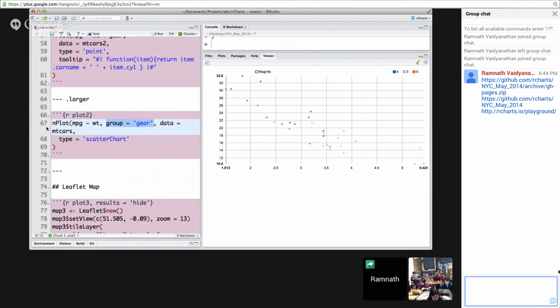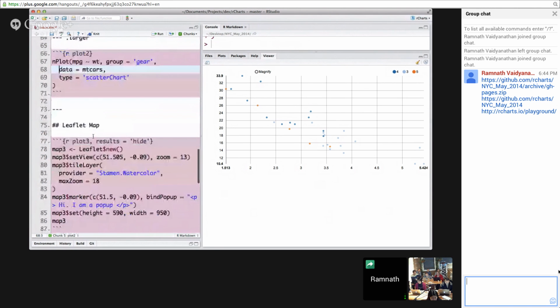So the whole idea is that each of these libraries provides different functionalities, and what Rcharts tries to do is give you a very simple way to access these libraries and create hooks. If you go to the Rcharts webpage, you will see all the libraries that are supported. We are adding new libraries pretty much every week. So right now there are close to 10, 15 different libraries. And usually people pick one or two that they really like and try to learn those libraries.